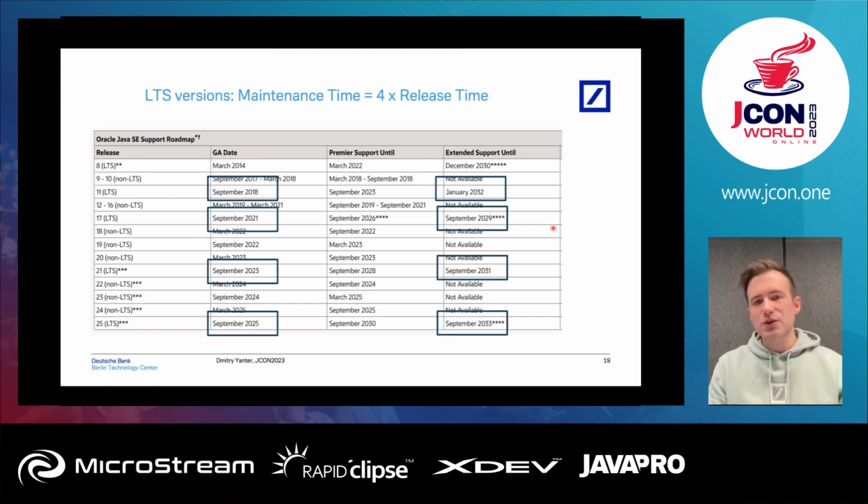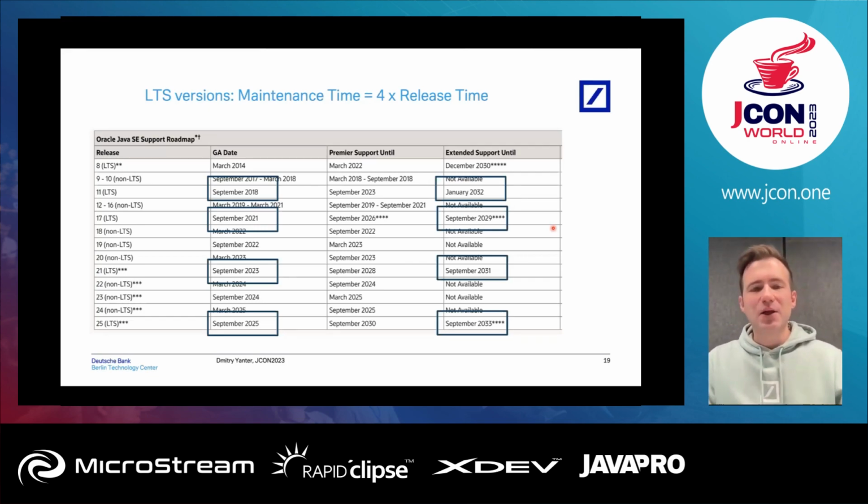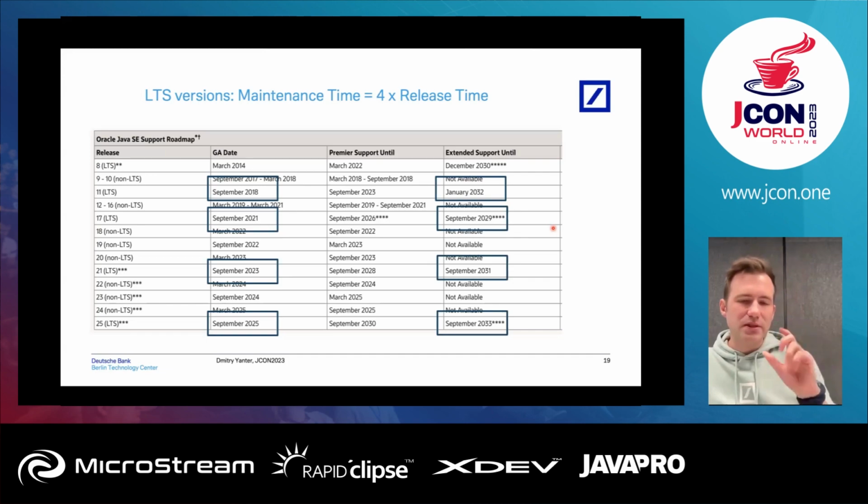So they tend to release about every 2 or 3 years and support the product for about 8 to 12 years, and that gives an interesting mechanics and dynamics of how you can navigate through this journey. You can more or less understand how frequently you're going to release something, and by releasing something, I mean that this is something that you have to support. If you release something every year, then you can easily calculate that something developed within a year probably will have to be supported for another 4 years. If you develop something within 2 years, then probably you would like to support it for about 8 years. So there is an interesting proportion.